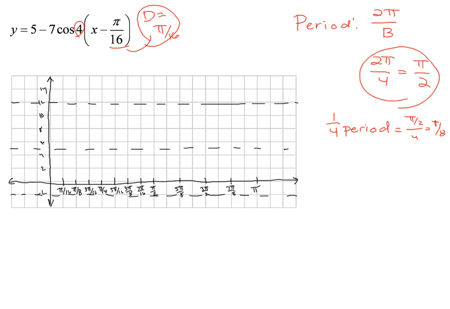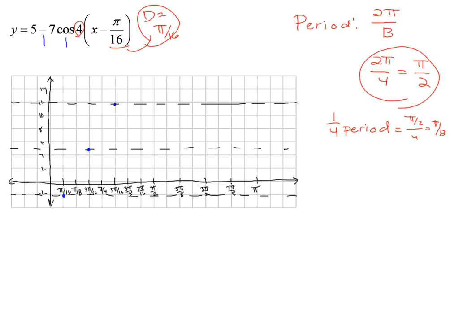But really the hard part is over now, and I treat this graph exactly the same way that I did before when I was putting the points on. I just had to deal with this annoying labeling of the x-axis. When I go to the phase shift value, pi over 16, I'm going to put that first point on. This is a minus cosine graph, so that first critical point at pi over 16 is going to be at the bottom. And then every pi over 8, which on this graph is 2 squares, I'm going to get a next critical point. From the bottom, 2 squares later, I'm at the middle. The next one, I'm at the top.